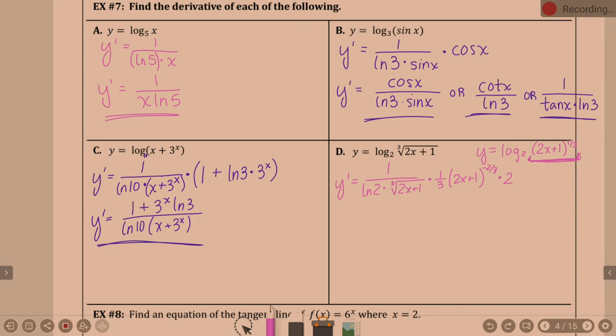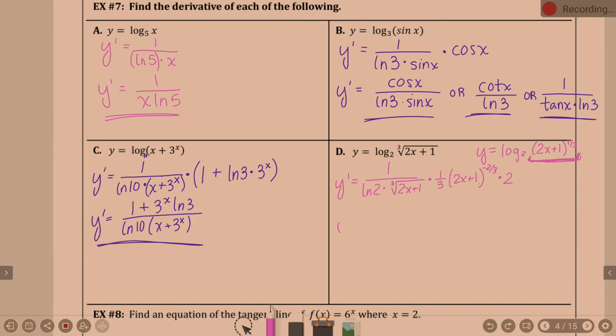Okay, did you guys follow that? We had to do the chain rule and do the derivative of the cube root. Well, a cube root is a power of 1/3. So move the power out front, keep the inside the same, subtract 1 from the power. Then if your inside is anything other than x, you have to take the derivative of the inside. Derivative of 2x plus 1 is 2. Now, there is a little bit of cleanup we could do.